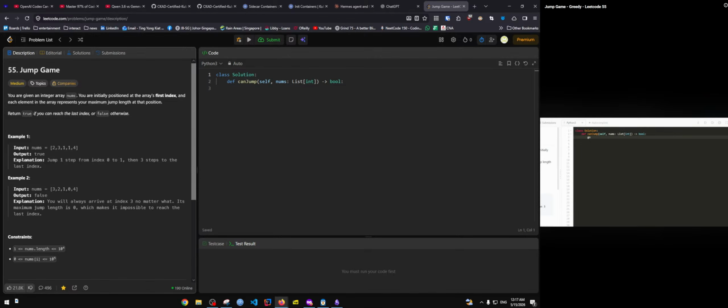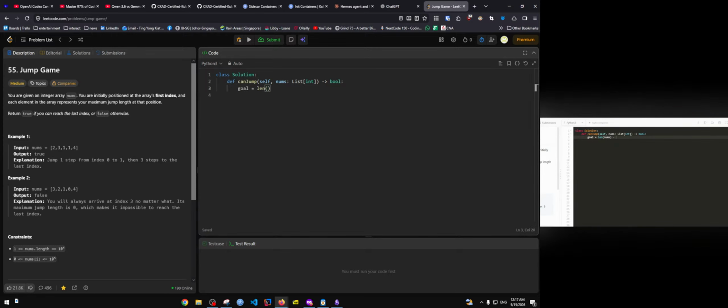Now all we need is a goalpost, right? So initially we are going to have that goalpost or goal or whatever you want to call it at the end. So it's going to be the end, right? We're trying to reach the last index in our input array. And remember, we're going to be working our way backwards in the input array. So in Python, this is how you do it. You just take the length of the input and you can do a range loop with it. So basically what we're doing with this one line is we're starting at the last index and working our way to the beginning, up until we reach the initial index, the first index.